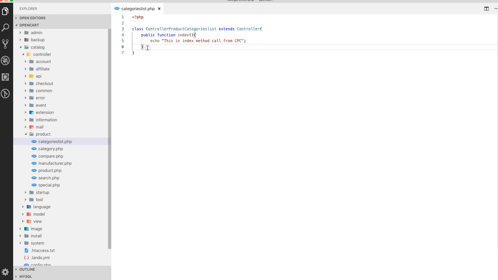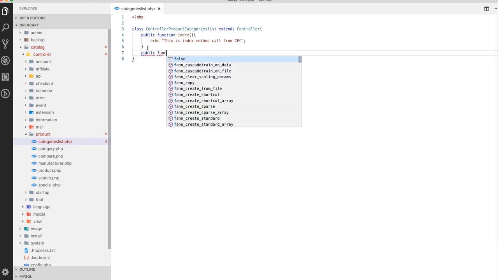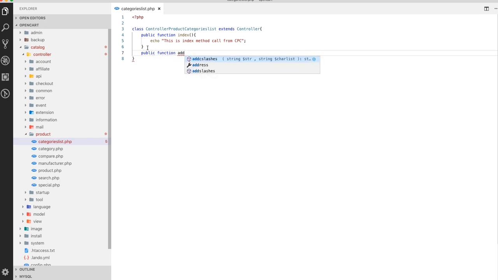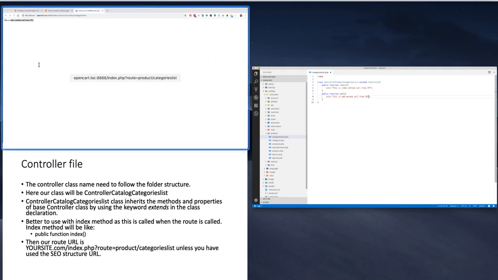If you want to call another method, let's say public function add, then you can echo this is add method called from controller product categories list.